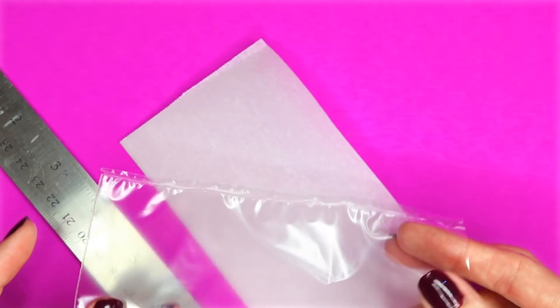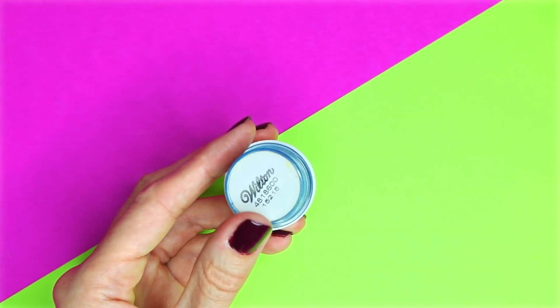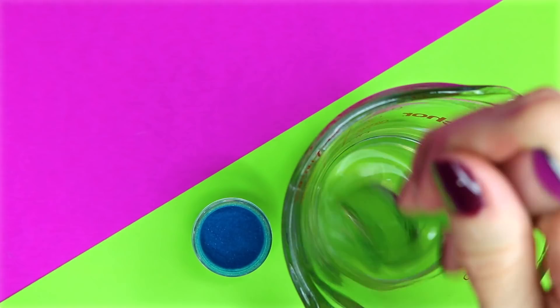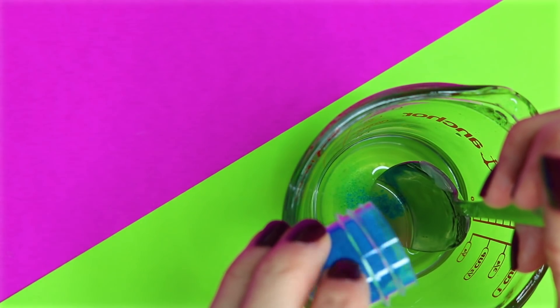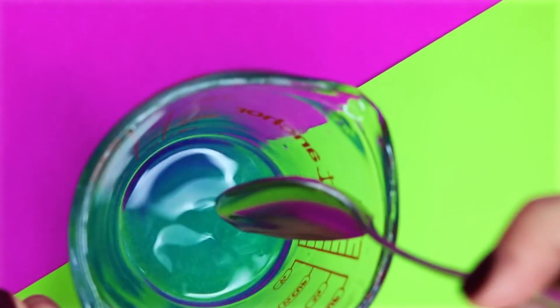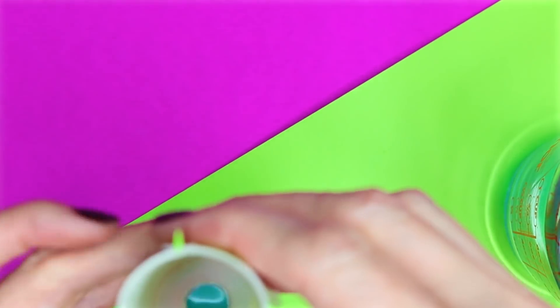Here is mine once it was sealed. To make the lip balm, in a microwave safe container I'm going to add some Vaseline and melt that in the microwave on 20 second increments until fully melted. To give this the blue color like water I'm going to use some edible blue shimmer dust. Once my mixture was melted I sprinkled in some of the blue shimmer dust. Find a bottle that will fit in the bag, cut off the bottom, and use that as a funnel to pour the lip balm mixture into the bag. Once the lip balm mixture is in the bag, place that in the freezer for about three to five minutes.